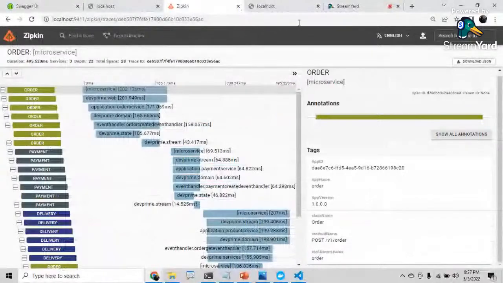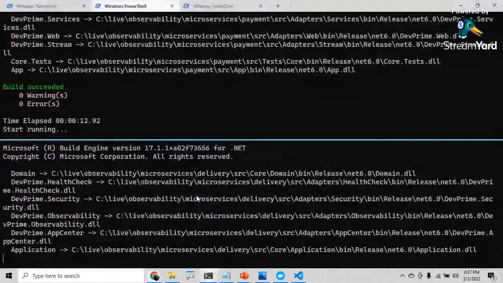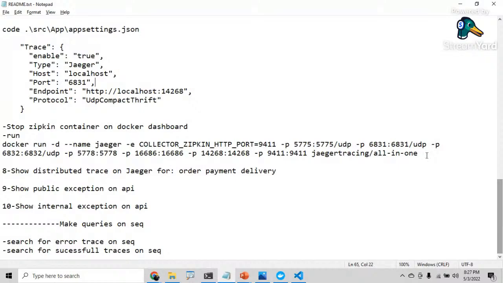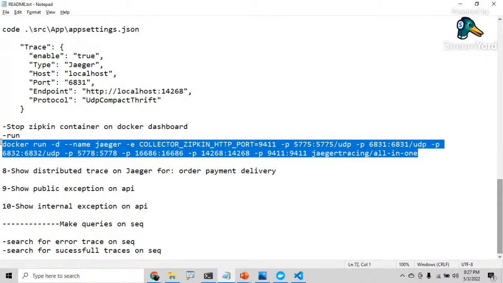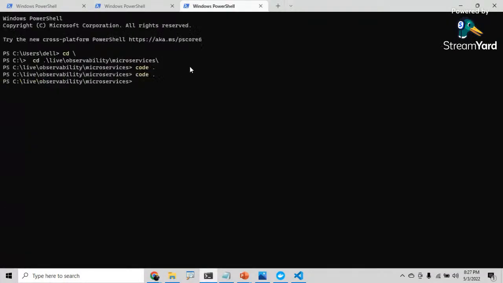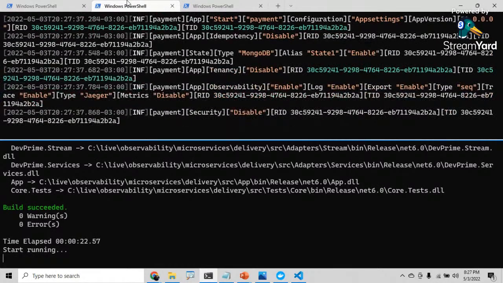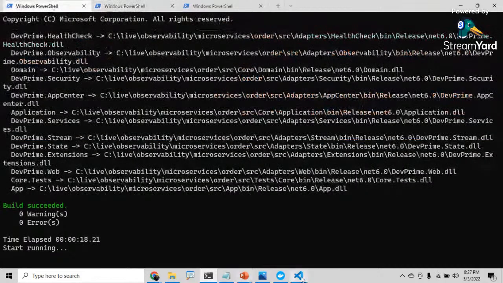It's the same we're going to place on Jaeger also. Of course, I need the container running also. All I need is to change some configs.